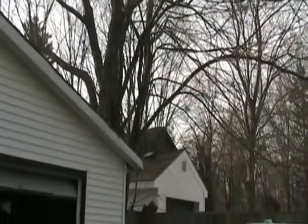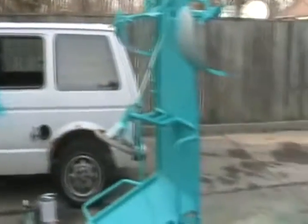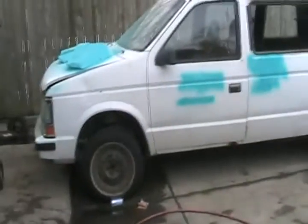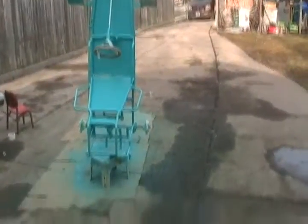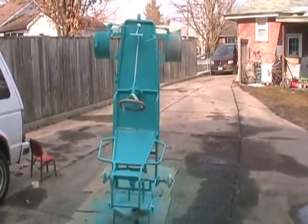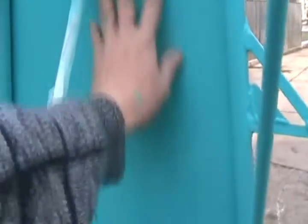Never paint under a tree, because little particles of sap and bug droppings and who knows what else falls and lands on your paint job. And if you wanted to paint a car with a spray gun like I use and do a good job in your driveway, you would take a garden hose and wet the whole driveway down so the dust on the driveway wouldn't blow up and stick to your paint. I use the fast dry paint because it's cool weather — you can see it's only been like 40 minutes and I can touch it all over.